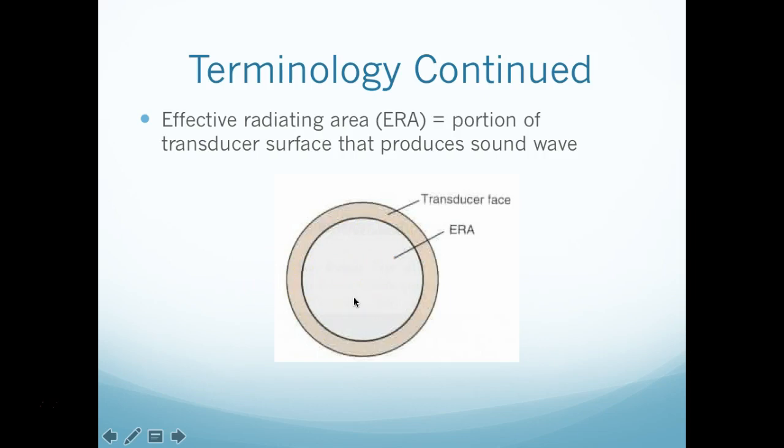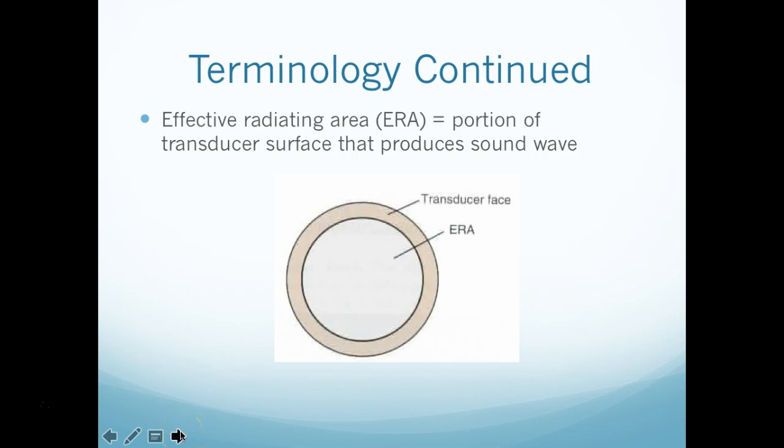And we'll talk about when you go to do ultrasound on someone, we have different size sound heads. Really tiny ones like 2 centimeters squared, a 5 centimeter squared, and then the bigger one is the 10 centimeter squared. So depending on what body part you're doing, you're going to want to decide what sound head you want, because basically you're going to use an area that's twice the size of this ERA. So you can see if I use twice the size of this, it's going to cover an area about this big. If I have the smaller sound head, I'm going to be doing a much smaller area.